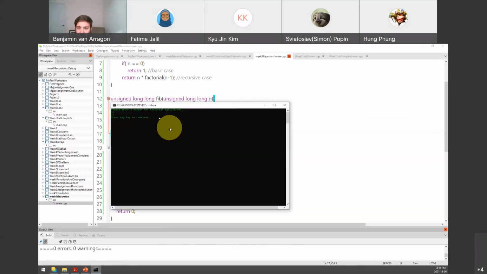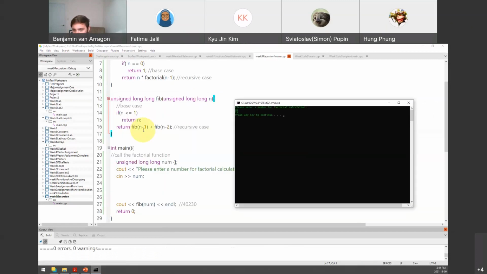So let's do the fib of 10. 55. Because 10 minus 1, you're going all the way from 10, 9, 8, 7, 6, whatever. But if you go 10 minus 1, which is 9, plus 10 minus 2, which is 8, so 9 plus 8, you get 17. But then you go back through it again, and n has now changed to 8. So now we do 8 minus 1, which is 7, and 8 minus 2, which is 6.